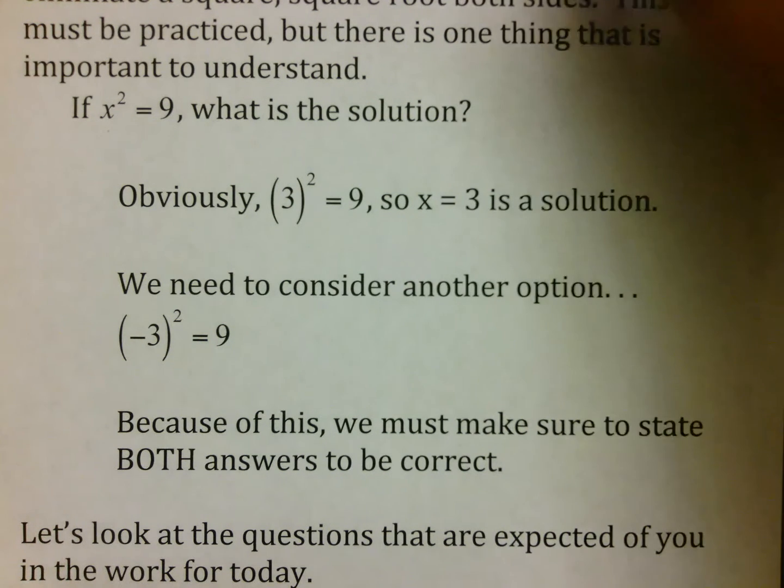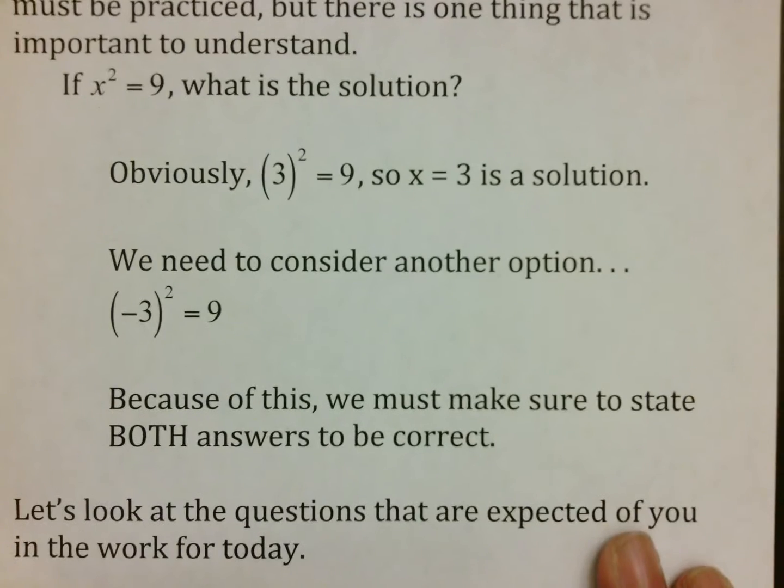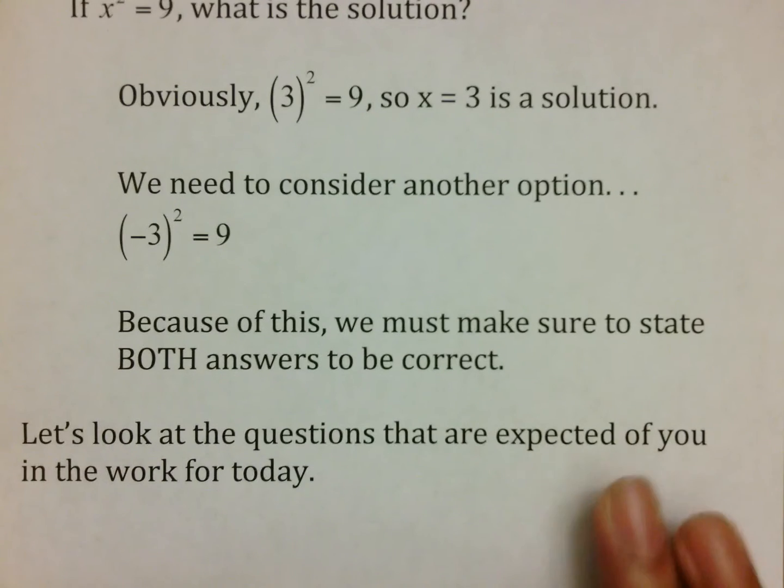So anytime you square root something, you have to understand there are two answers that work, because it's x squared, because the number is being multiplied by itself, there are actually two options that work for it. As long as you do your best with the work that we have on the computer today and the work that we have for the rest of this time here, you should be fine. But it is up to you to make sure you practice that.